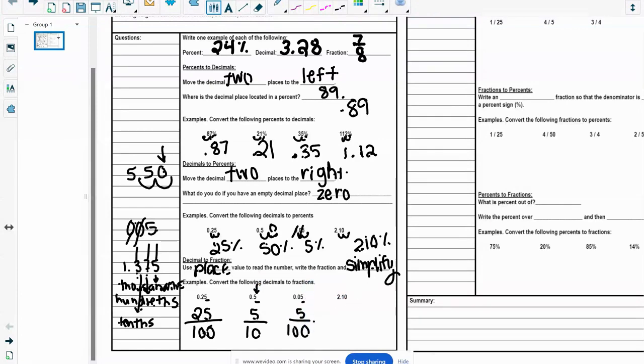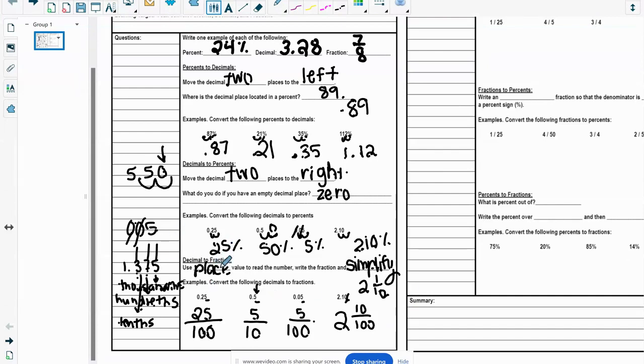And then when we have a number bigger than 1, okay, the 2 is our whole number. So this is going to be a mixed number. So we're going to have 2 as a whole number, and then we've got 10 hundredths. So 2 and 10 hundredths is how we say that. Since there are zeros at the end, we can drop them off. You could also say 2 and 1/10. They're the same thing. If you notice, we divide both those by 10. It would simplify to 2 and 1/10. So both of those are correct, however you want to write that.